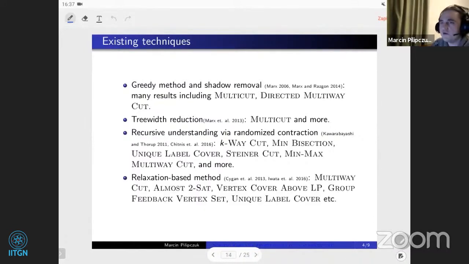And there are some other things, which is sometimes called LP-guided branching. You look at some half-integral relaxations, linear programming relaxations, or some CSP relaxations, submodular relaxations of some problems, and observe that they have a lot of very nice properties, and you can use them to navigate branching algorithms. These algorithms are usually very efficient, but the applicability is somewhat limited. There's a family of problems you can solve with this type of thing, and for some problems it seems completely not amenable to these techniques.